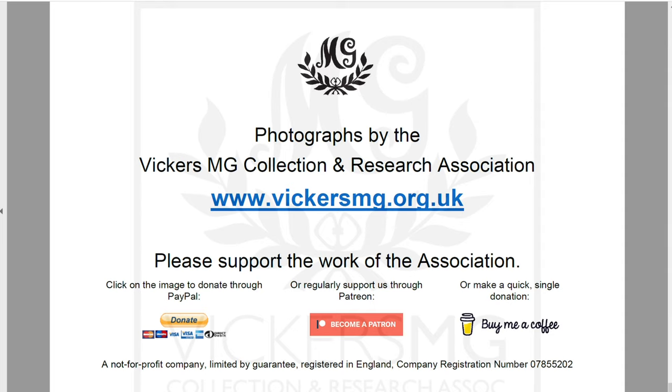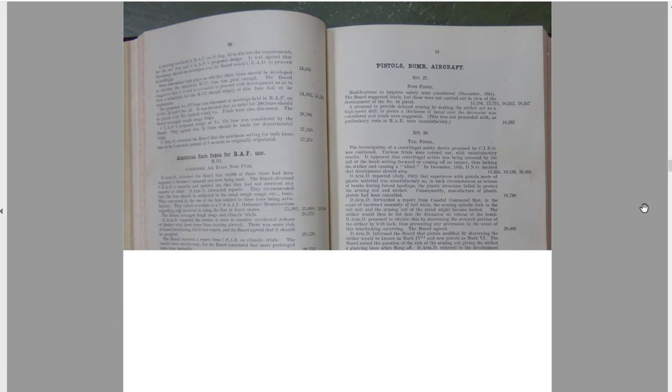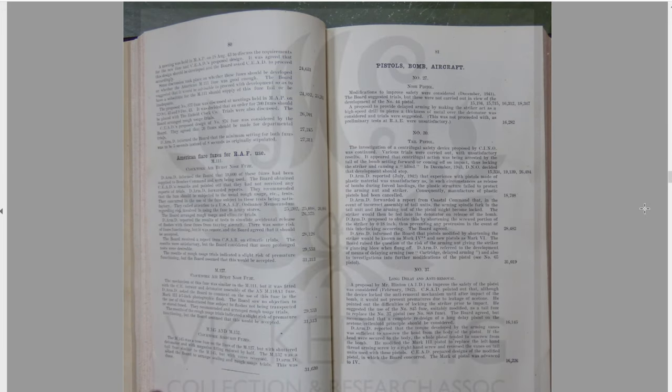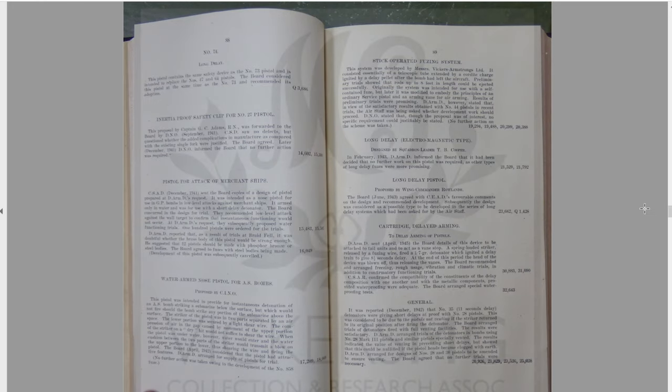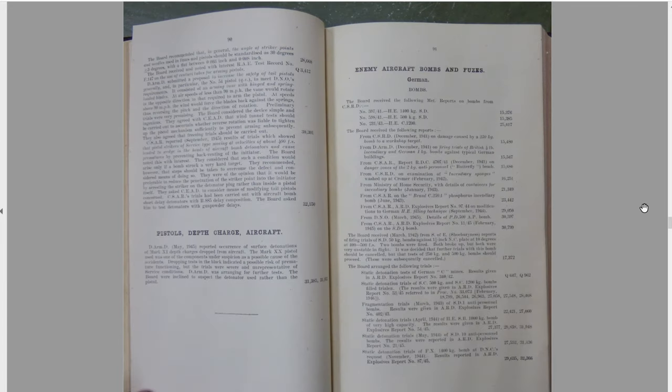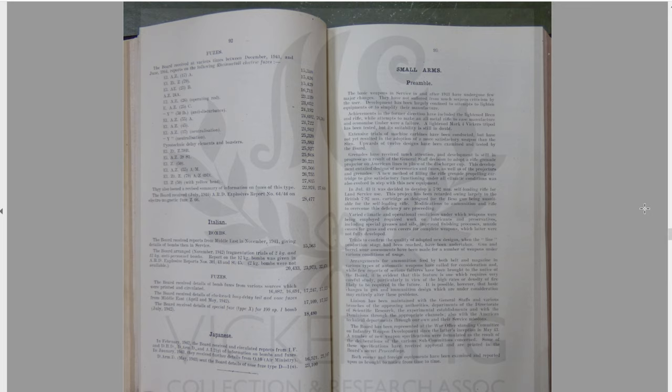If we head over to file three on our downloads, we have stuff from fuses, bombs, aircraft to small arms. The small arms are quite a way in here. Fuses, mine pistols, bomb aircraft — so that's what fires the bombs. Lots of stuff in here. Bouncing bomb — I assume the Ordnance Board saw that. Some of those fusing systems, depth charges, enemy aircraft bombs and fuses being examined as well. And then small arms.